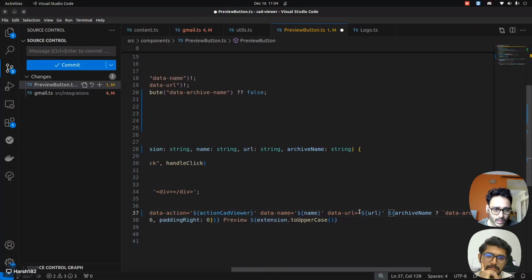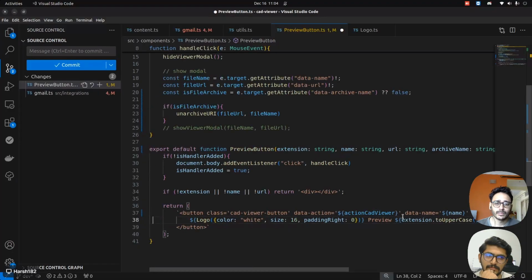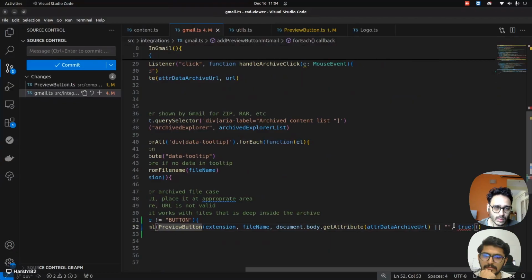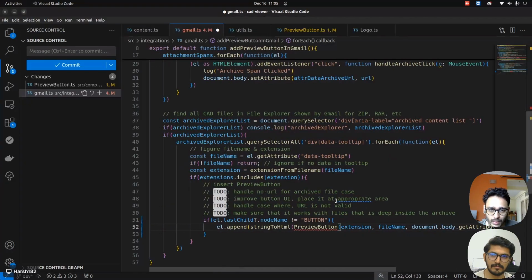And wherever we are calling this, let me just put that also. Instead of saying true, we need to know that file name, right?